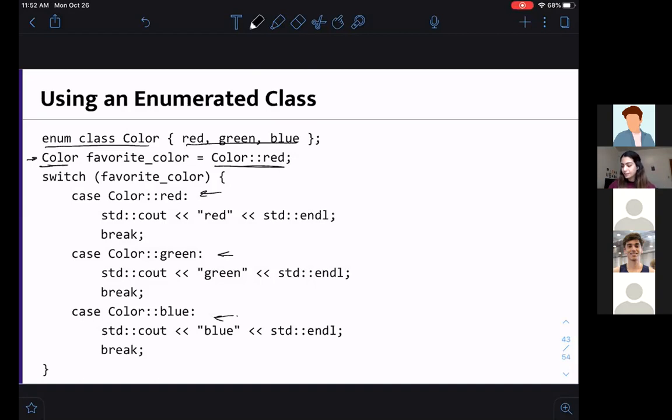So if instead we wanted to keep just an integer and say 0, 1, and 2, someone who's not familiar with your program and sees you're saying if your favorite color is 0, is going to be like, wait, what is 0? Is 0 purple? If you're looking at it and you didn't write it, you wouldn't know what's going on. So enum class avoids this. Enum class tells you specifically what color you're looking at.